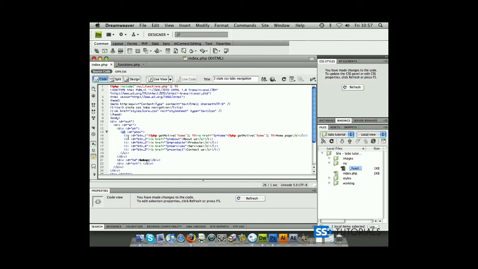Actually, the position of the image, because the image is still the same. It's just the positioning of itself. Okay, so that's basically how it works.